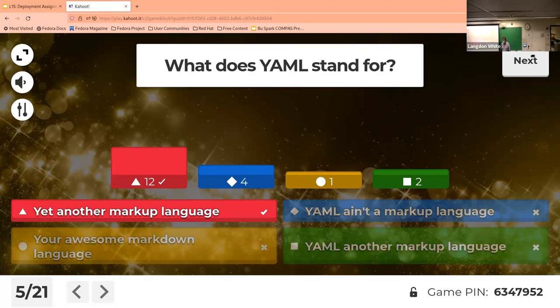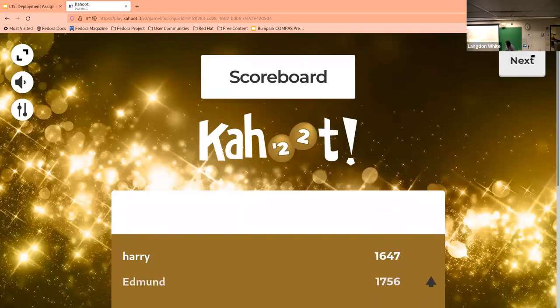I will say I learned this one very recently. PIP. Does anybody know what PIP stands for? You know what PIP is, right? Okay. Yeah, PIP stands for PIP installs packages. So, like I said, I love recursive acronyms. I have a very, very simplistic sense of humor. All right. Oh, changes. But Harry's still holding on, though.